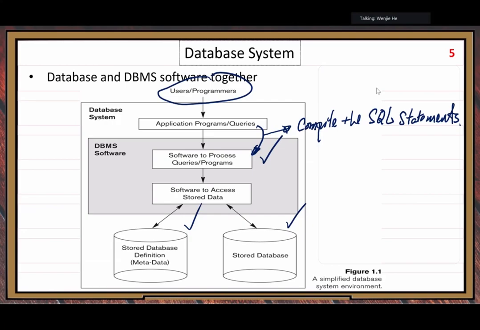So the DBMS does not allow outside users to access the business data directly.